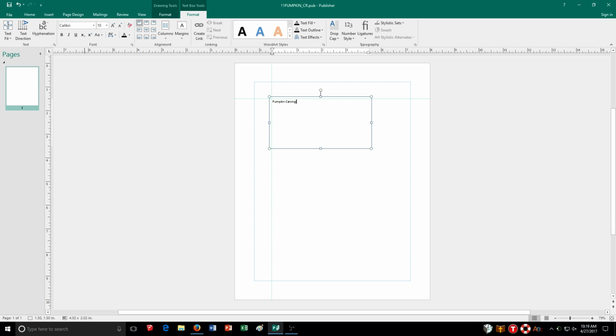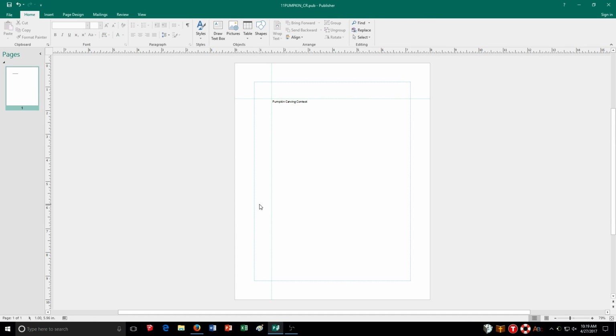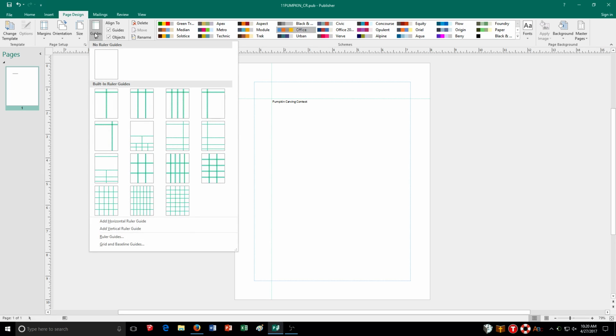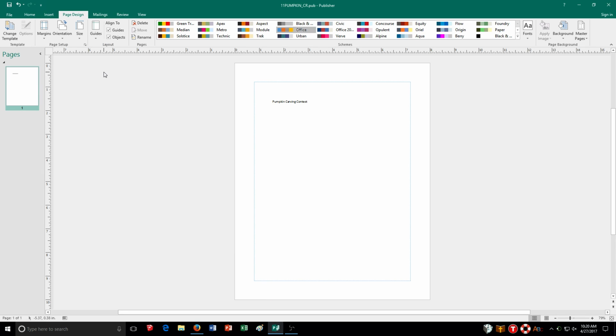So I'm going to do that in the text box, and then it says here for the next step, number 7, clear all ruler guidelines. So I'm going to click on page design, guides, no ruler guides. It gets rid of it. It's easier than clicking and dragging each one and moving it out, and then of course save my work and exit. So save it. There we go. Finish the first part of exercise 11.